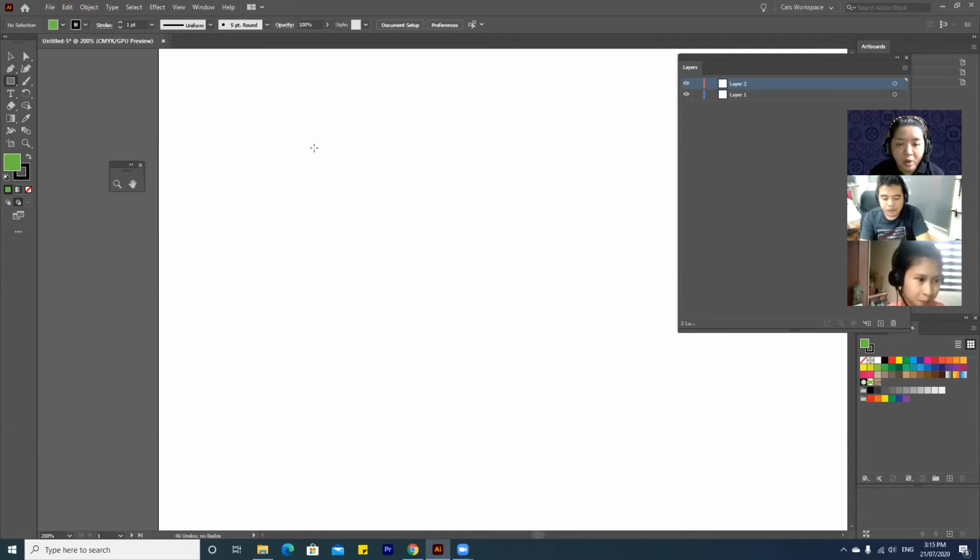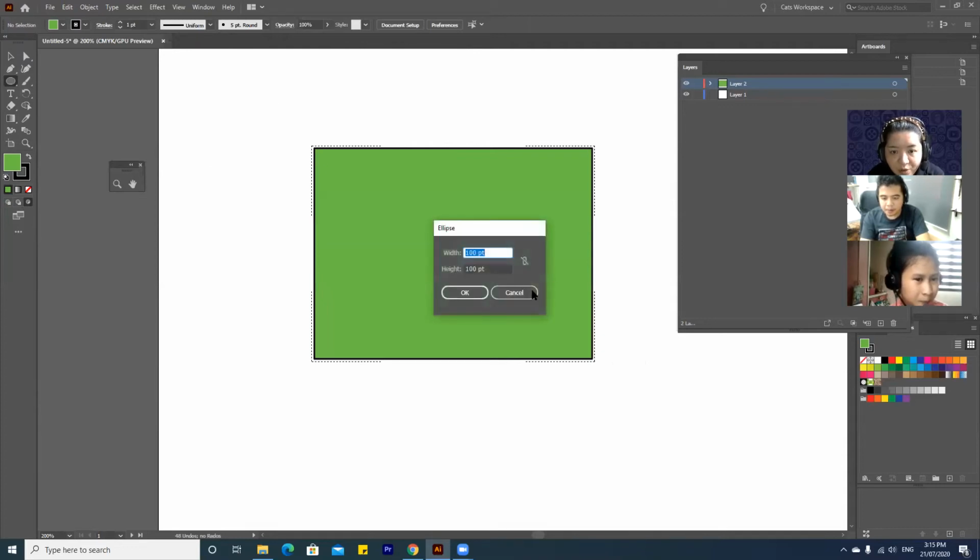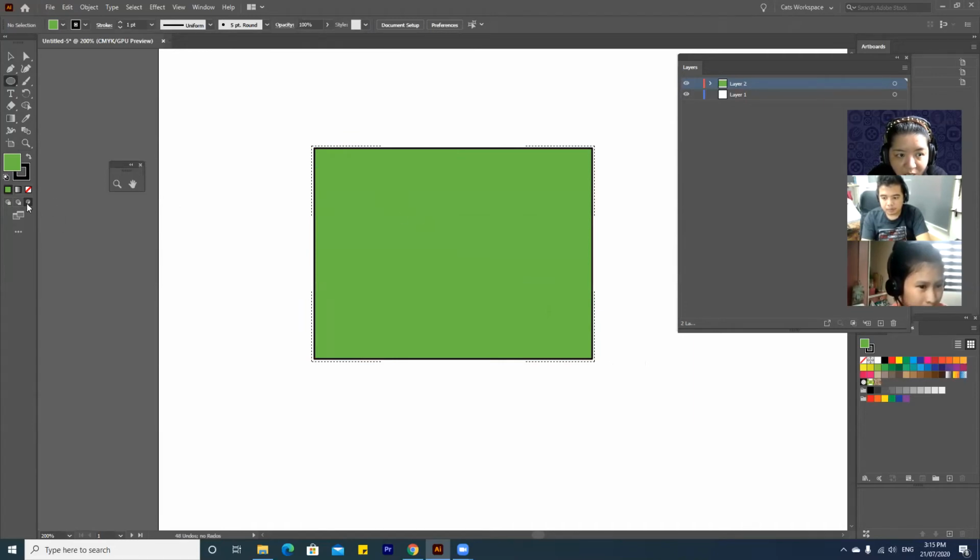Now, what happens if you have the last option, draw inside? Let's create a shape. We click on draw inside, and then choose a different shape, an ellipse. You'll notice that when we have a selected object and we click on draw inside, there are dotted lines at the corners. See this one? Dotted lines at the corners.